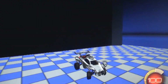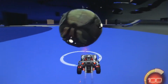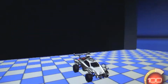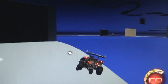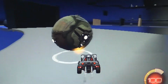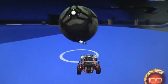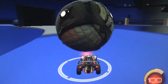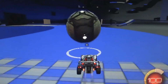learned how to. So like I said, guys, go into training if you're new, just get right behind the ball, boost enough to pop the ball in the air, get inside the white circle, and then just stay inside the white circle and keep your car at the same speed as the ball. If you want to turn, go into the opposite side of the circle, and then just keep your speed up to stay underneath, and hopefully you can get the ball to not roll off your car like I do all the time. Like there. That one, too hard.